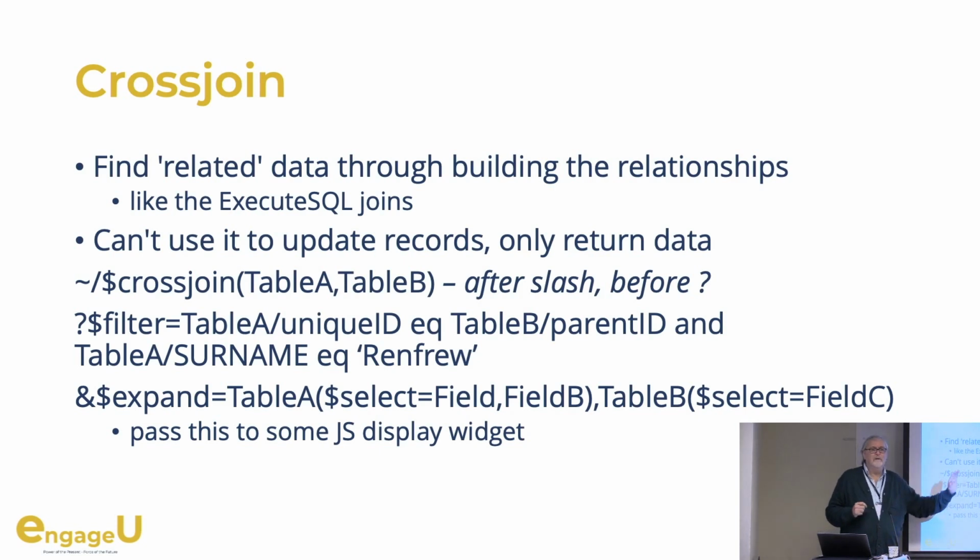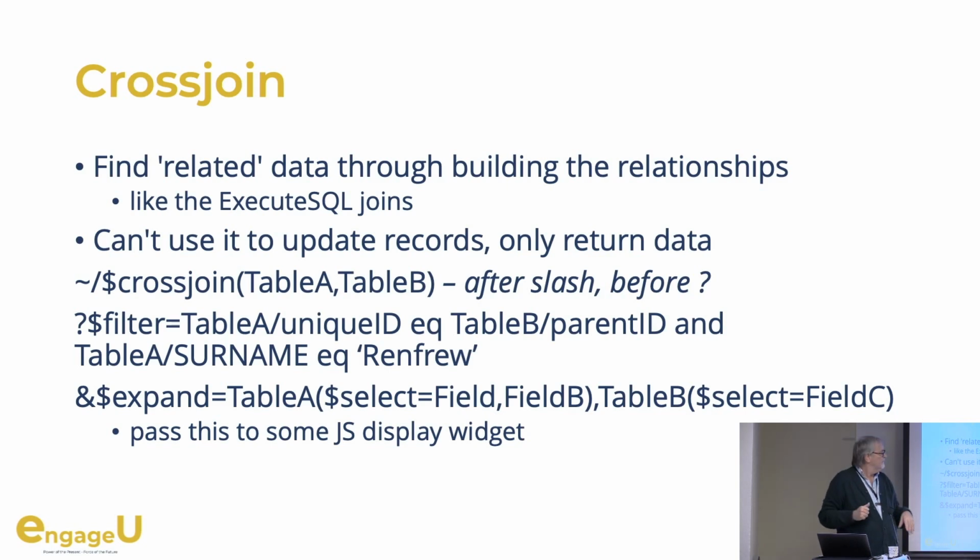So in this case, we're going to cross join. We're going to join table A to table B. Okay? Don't know anything about them. There's no layout. There's no relationship on the relationship graph. I just know there's a table here with some fields and a table here with some fields. So I want to join those two tables. I'm going to filter them. In table A, the unique ID is equal to the parent ID, the foreign key field, in table B. So I've made my relationship.